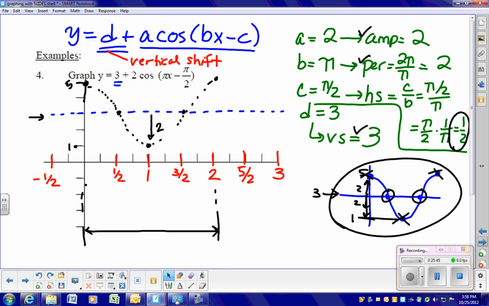So now let's draw our final answer. Our final answer is going to take this dotted graph and move everything over 1/2 of a unit. So that would be here. I take this black dot, move it over a half, take this black dot, move it over a half, and so on. Each one of these going over 1/2 a unit, and then I graph by connecting. And that's it.